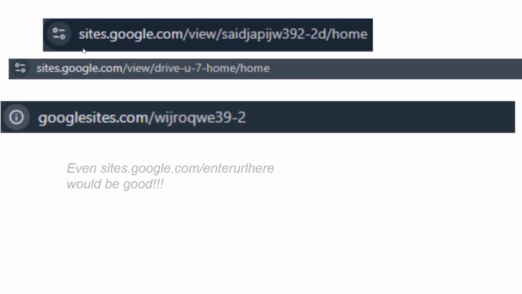So the next one here, I think everyone agrees with me on this one. It's a very simple one, and they probably won't ever change it because they have this sites.google.com subdomain right there, the sites slash view, and they have that all set up. But come on, Google, that's a really ugly URL. And if anything, I would like to change it. So this is an unblocked games website. I don't know if you've ever been on it in school. I haven't because they block Google Sites there. But it's sites.google.com/view slash enter URL here.